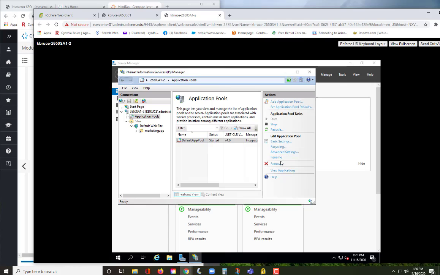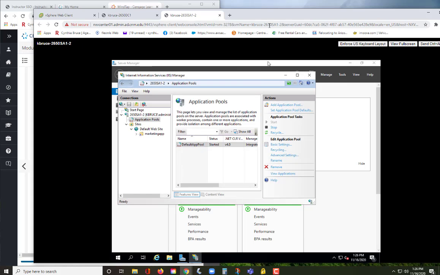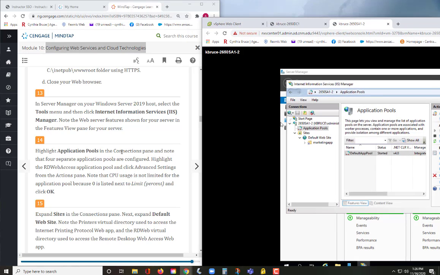Set application pool defaults, view applications. Is there some other thing I'm missing here? There's some issue, a weird issue here. So highlight the application pools. They want us to go into the RD Web Access application pool and click Advanced Settings from the action pane. Note that the CPU usage is not limited for the application pool because 0 is next to the limit percentage.